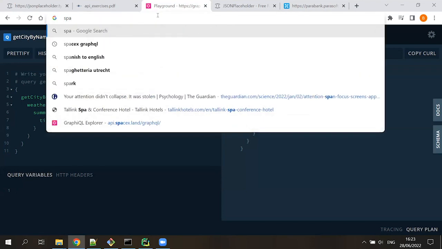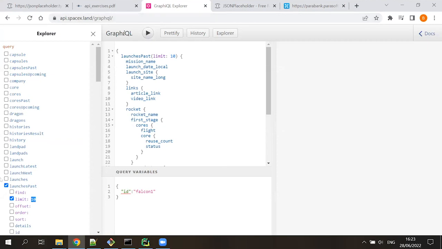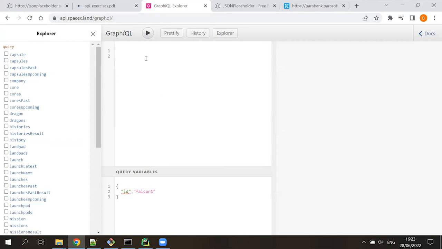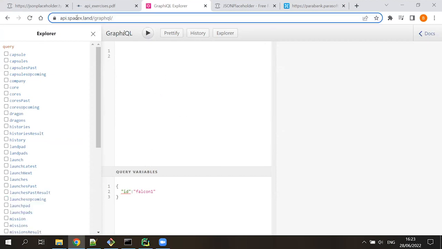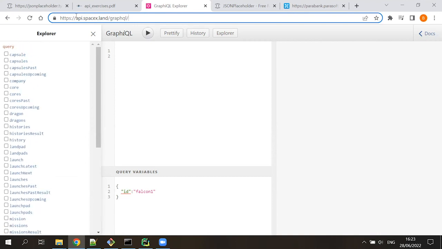Let's go to the SpaceX API. So this contains data related to SpaceX, the Elon Musk company, the privatized space travel company. And there's a lot of data available around capsules and cores, and the history, launches, missions, rockets, and so on.